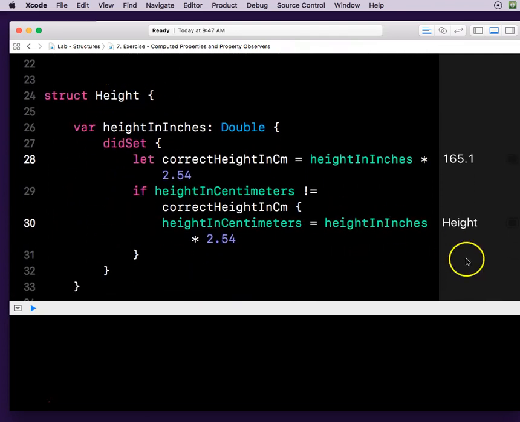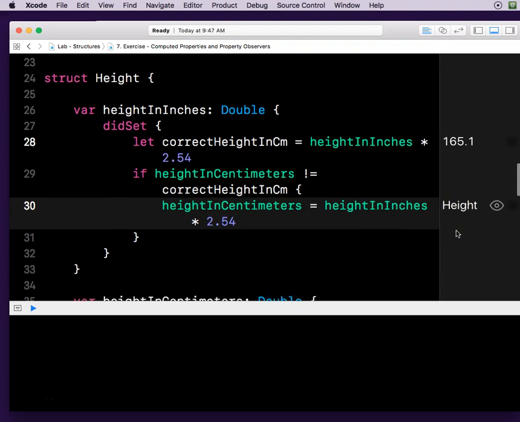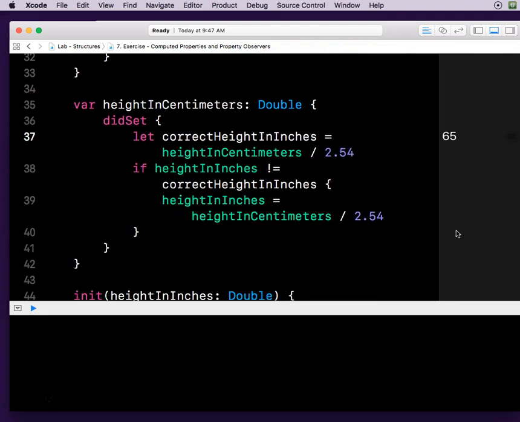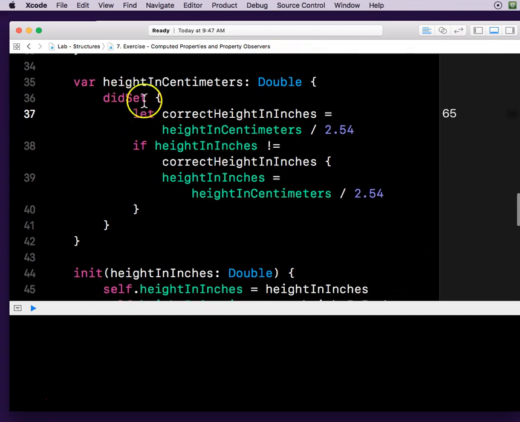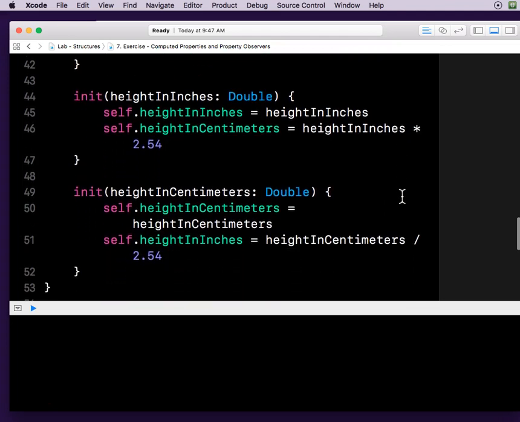I think I'm going to copy and paste this code into the comments in YouTube. This is quite a difficult assignment. I don't expect everyone to get it. I find it difficult, and it's just because I don't use didSet much. I just do my calculations when I need to do them. But this is kind of cool. This means that you don't have to have all those calculations outside of your structure. It can just kind of automatically figure it out.